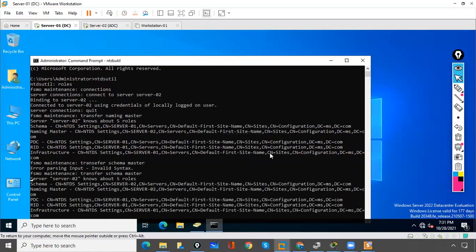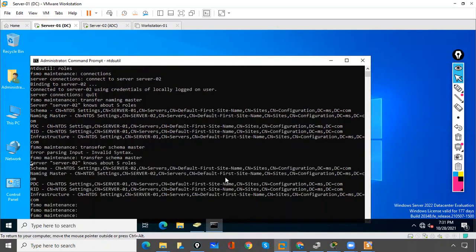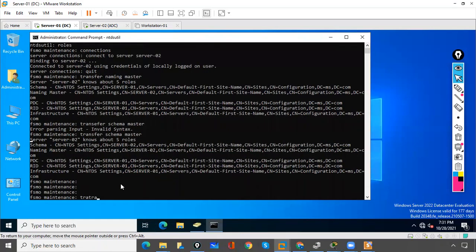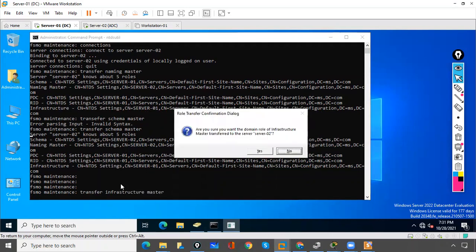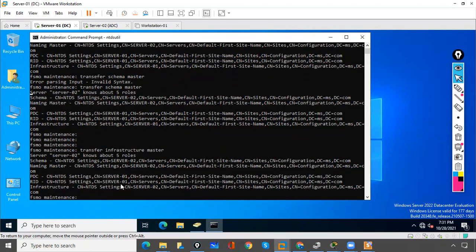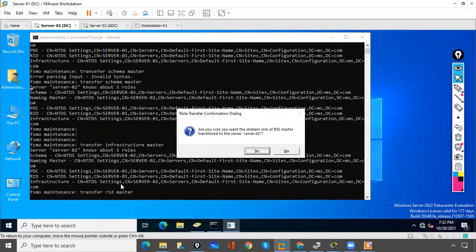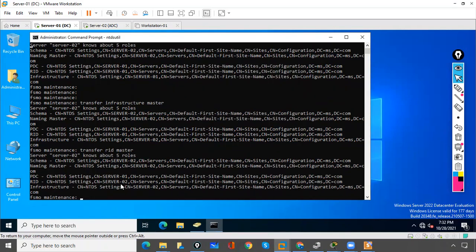Are you sure? Yes. Then transfer infrastructure master. Then we'll transfer RID master. Then we'll transfer PDC emulator. So we'll type only transfer PDC.